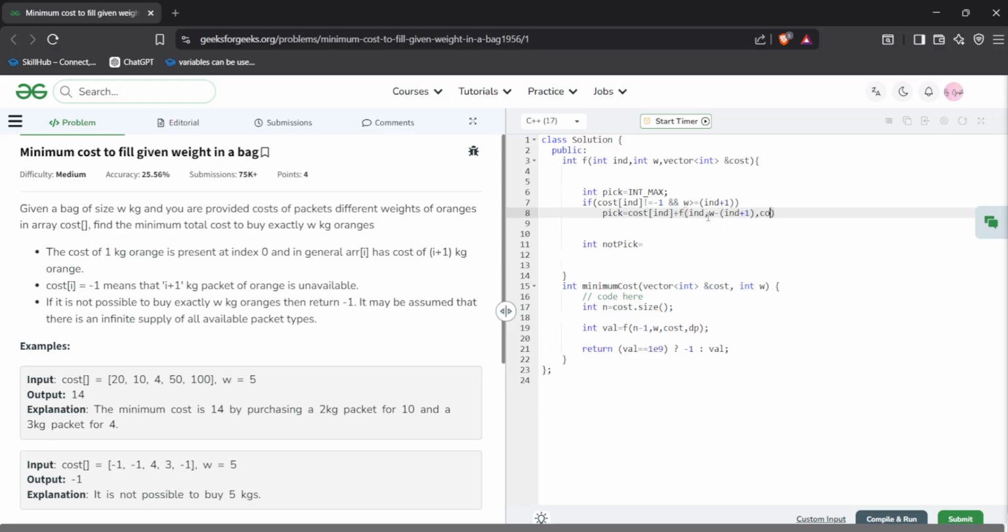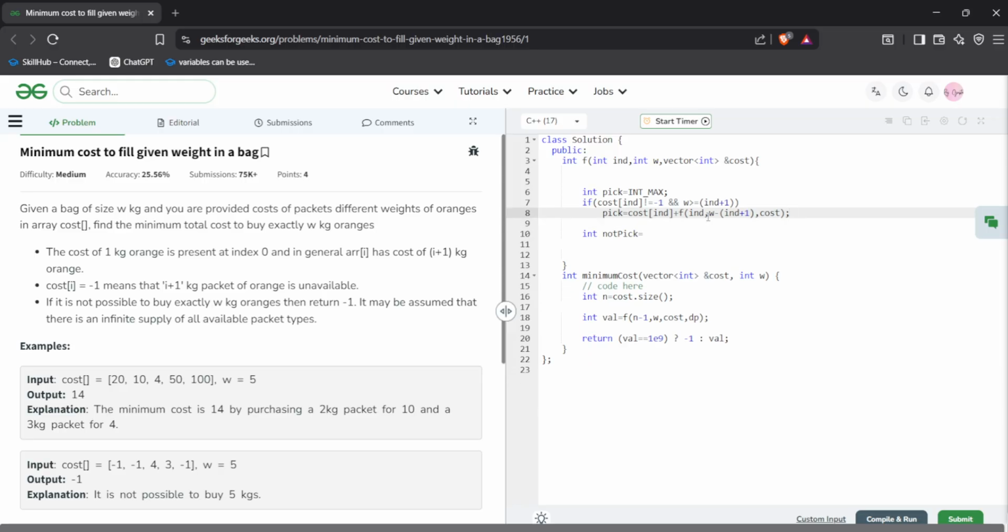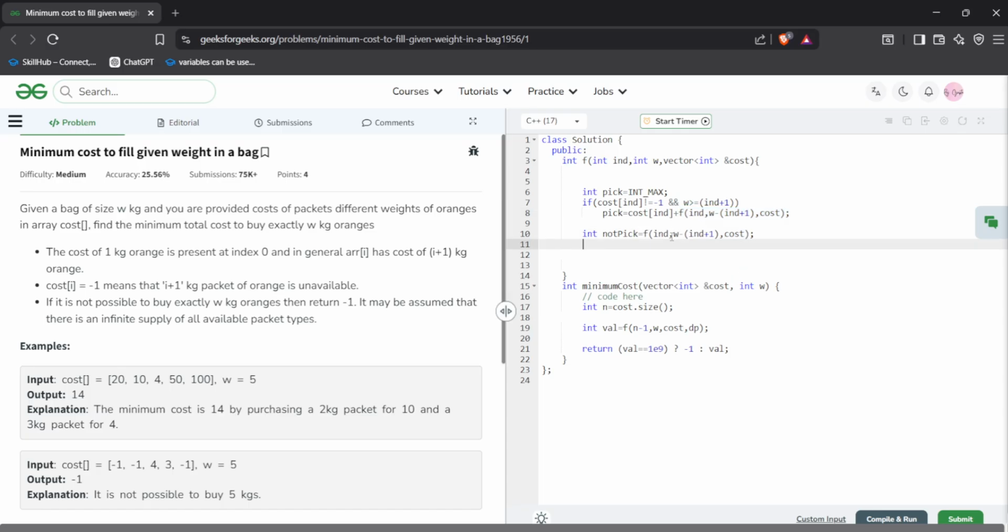Yeah, and we will pass the cost, and at the not pick we are not picking anyone, so the cost will remain 0. So let's call, we need to call the same function. Okay, but in this case we need to reduce the index by 1, and we no need to reduce the weight because we are not picking anything.